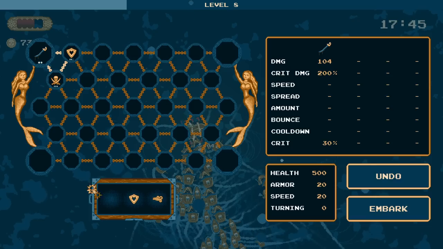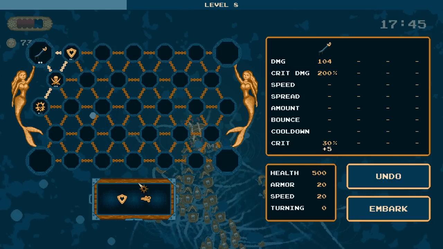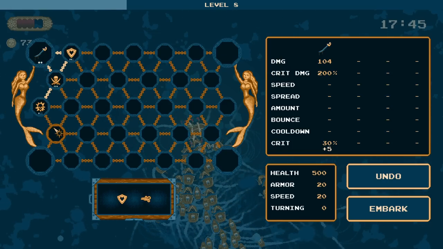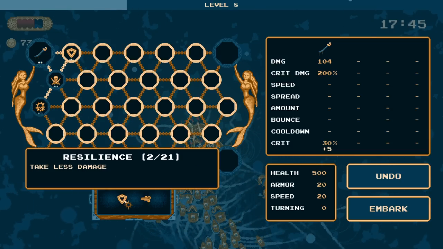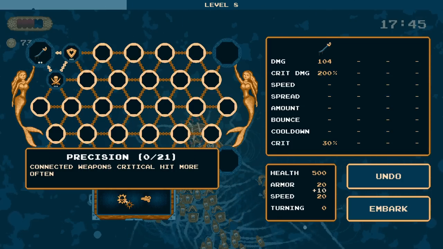Ship moves faster. Does this count as a connection? It does. Right? It does indeed. Okay. So this is a connection. It does not have to be adjacent. So moving this down here, I do kind of like that idea. How much less damage do we take? An extra 10 armor.